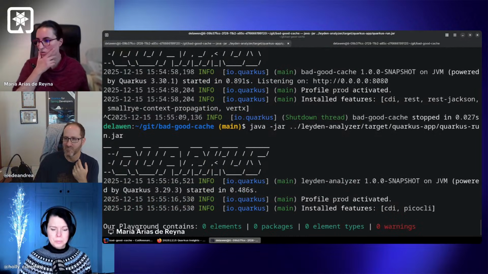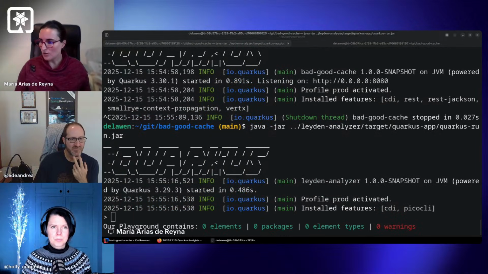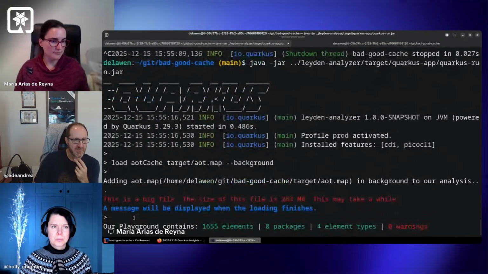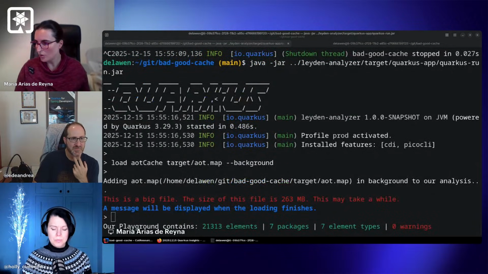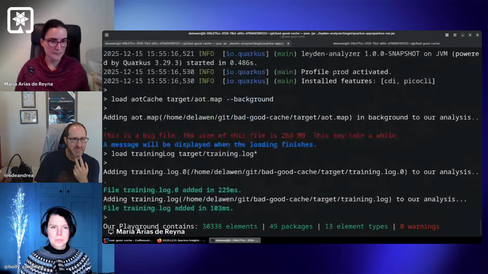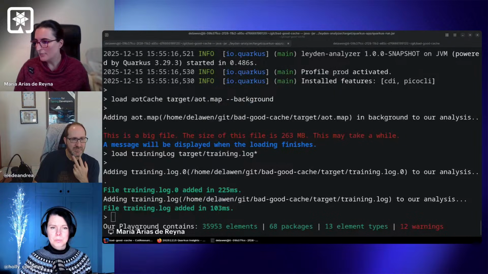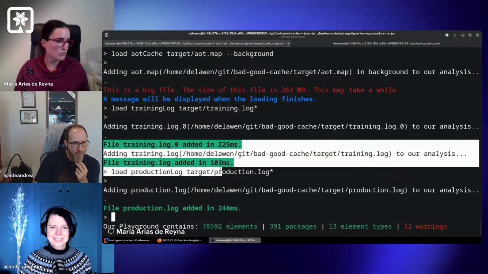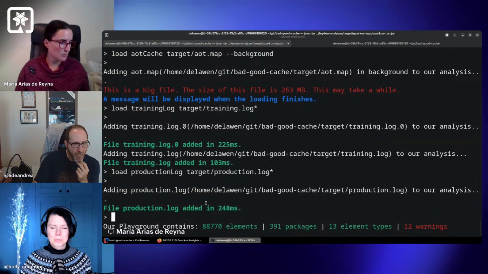So, the diagnostics tool. I'm going to load the map file, the training logs, and the production log. We only have two training logs. That was fast.